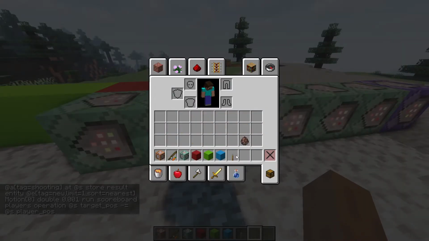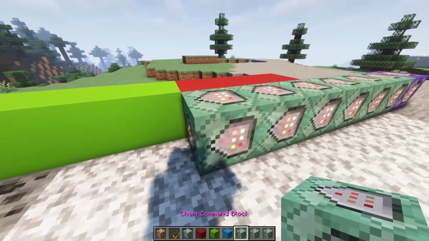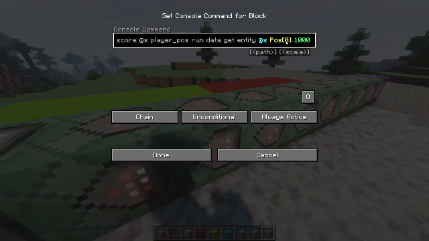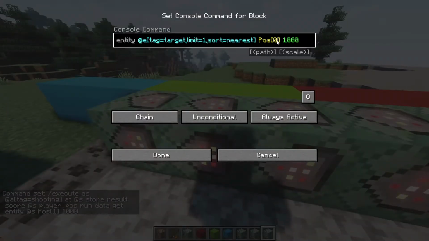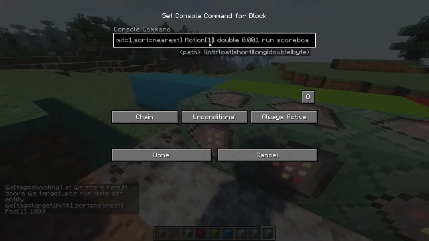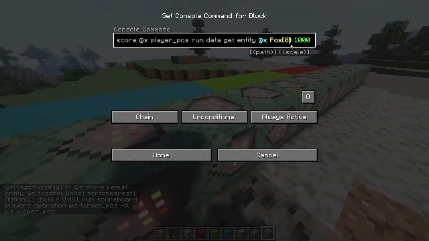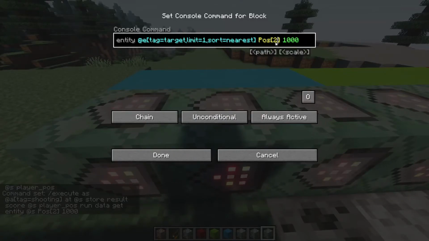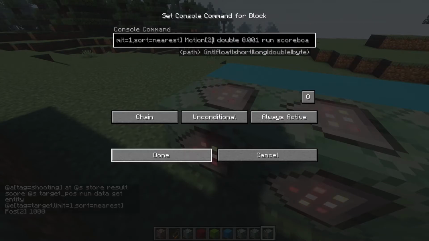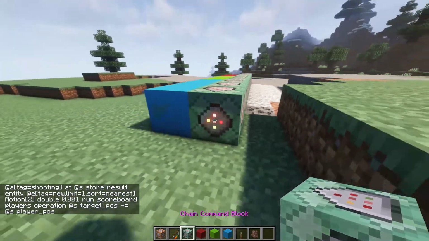So let's just go ahead and copy all these command blocks. You can hold Control and middle mouse click to copy the NBT data of the block you're looking at. Instead of 0, we're going to be having 1 here, and then we will have 1 here as well, and then let's do that again for our Z, or Z if you prefer. Use a fancy type. Okay, there we go.